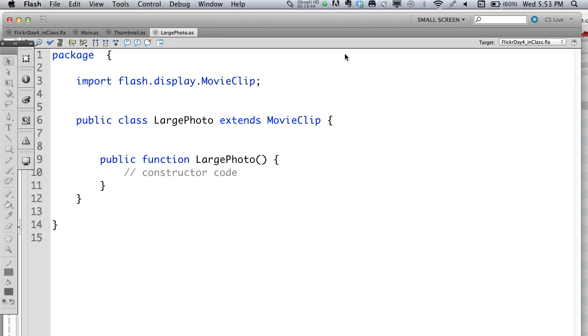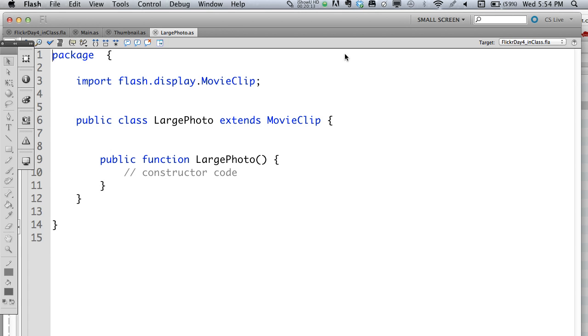All right, so we're going to write some code for this. Here's basically what we want to do, while you guys are downloading the files and getting this ready: we want the LargePhoto to handle all the Flickr stuff itself. We're just going to give it a photo ID, and then it's going to go to Flickr, get the information for that photo, put the title in and all that other stuff, and use the loader and things too. So we'll need a few more imports as we do it.